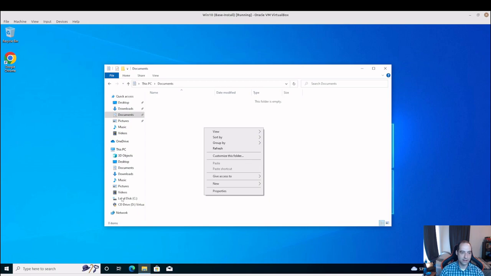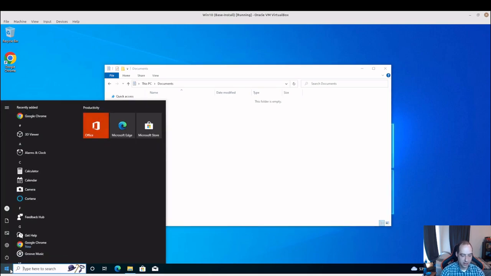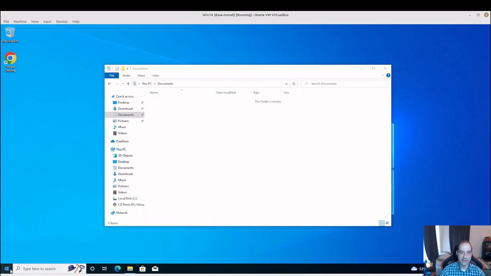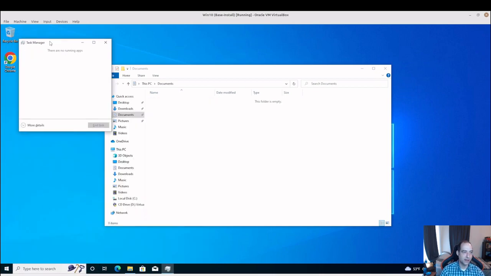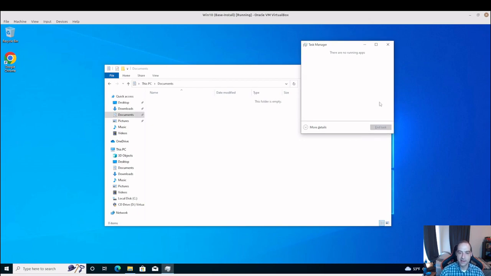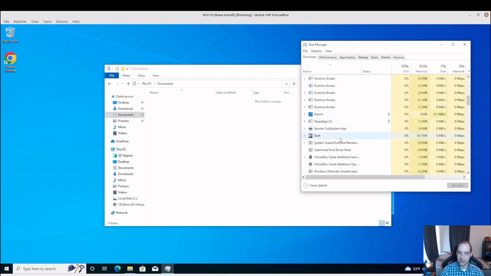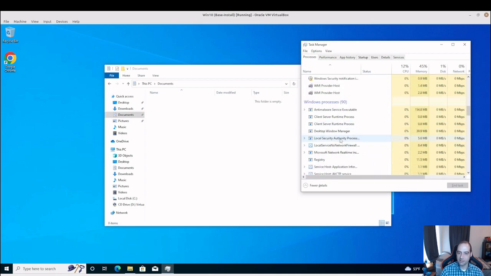Everything you see here is on the hard drive. You really don't see what's going on in RAM unless you go down here and use the nifty Windows program Task Manager. And you see there's nothing going on in RAM. But that's kind of a lie, because if you go here to more details, oh my, you see a lot of things going on. But again, this is your operating system. So things you don't really need to worry about, but those are in RAM running.